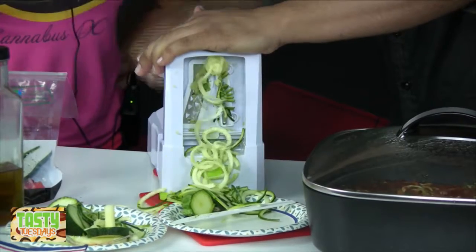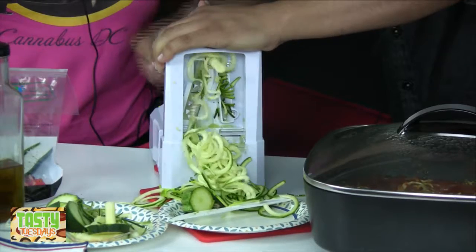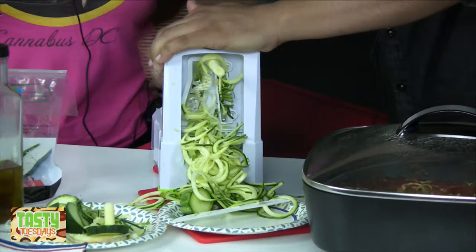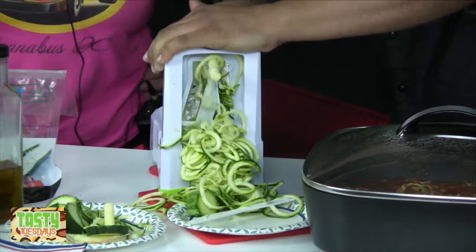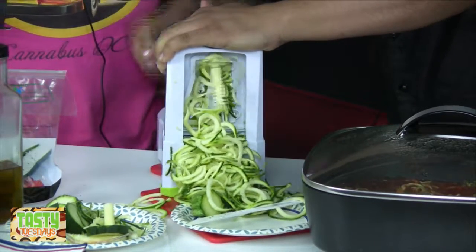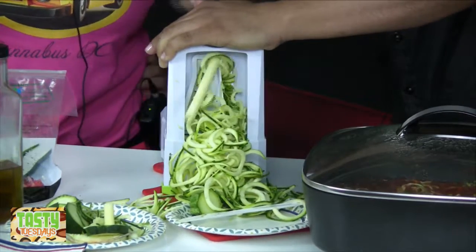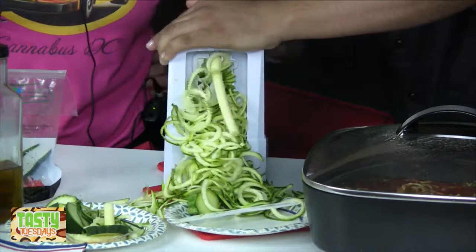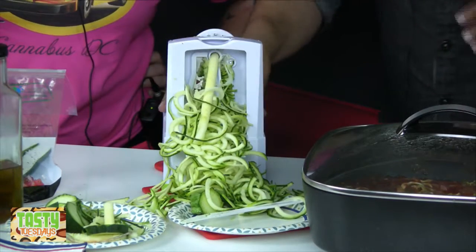It's called a spiralizer — Brieftons five blade, I got it on Amazon. I did it with a potato on the same setting, and curly fries-wise I think I need to play with it a bit more. If I deep fried it they definitely would have been more like fries. They kind of tasted like a cross between a hash brown and a fry, but I'm not complaining because I definitely ate the whole thing.